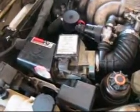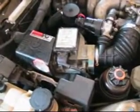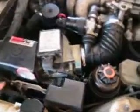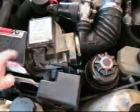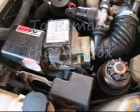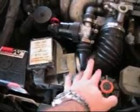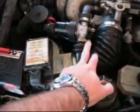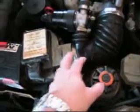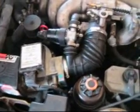Okay, I wanted to look at either cleaning and/or replacing your mass airflow sensor, which is basically this unit right here. Probably the easiest way to get that off would be to go ahead and remove the boot here. You take the screwdriver and loosen these clamps, and you can pull this off, and then it just makes it easier to pull out the whole box. So I'm going to go ahead and do that.